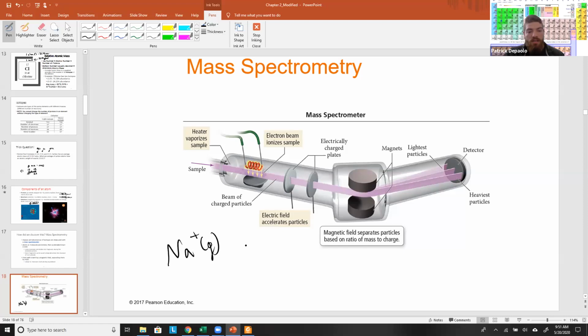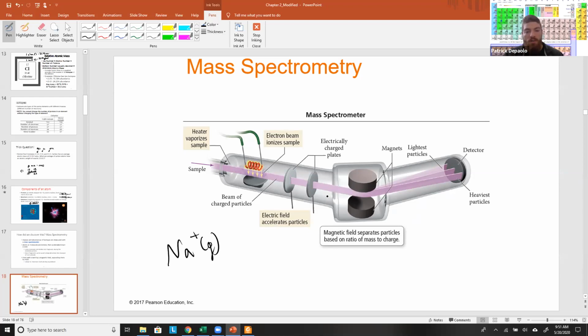Once that charge is achieved, the sample will go through a magnetic plate. These magnetic plates will divert the now charged gas to the detector. And the way it works, it separates them on the detector by their masses. This magnet is an electromagnet, and it has a magnetic field in the middle, and it's very sensitive. So you can detect the difference of masses of one proton versus another, even one electron.